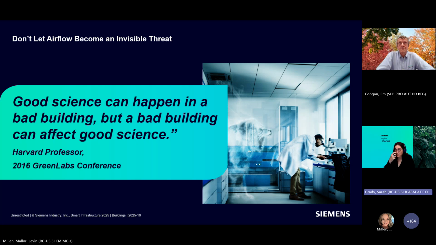Yes, there definitely are some mechanical limitations that are going to affect how we implement them. A lot of times it's going to affect our overall scope. So the main one is, if you have an existing building, is it already variable volume? Because a lot of what we're talking about is reducing our air change rates and being able to match the rate to the risk. And this is going to require a variable volume system. Luckily, we have lots of ways that we can upgrade systems if you're trying to do a variable volume and you have an existing constant volume. So it doesn't necessarily always require a rip and replace.